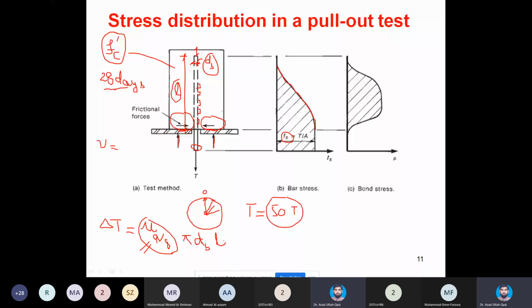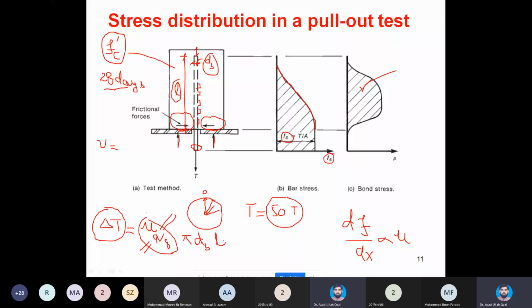Similarly, on the third picture, if I have the f_s, we learned that df_s over dx is proportional to mu. So similarly, I can calculate the true bond stress variation and look at the function. It is a very complex function, so you need to write a mathematical function to capture this curve. Then the area under this curve can be calculated. So preferably, if you have not done any instrumentation and simply know the force at which the bar pulled out, you can calculate with reasonable accuracy mu average based on this test.